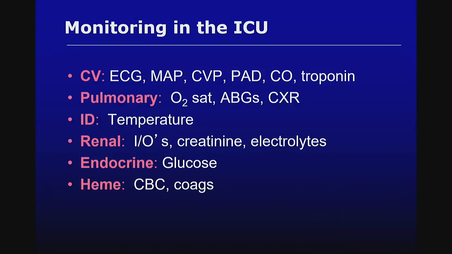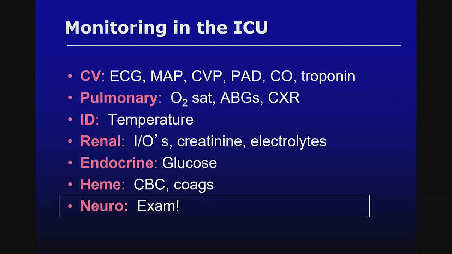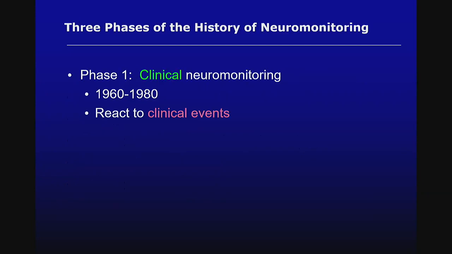Because let's face it, in the ICU, we monitor. And we don't think twice about monitoring the heart and pulmonary function and end-tidal CO2 and temperature and fluid balance and pretty much everything you can measure. But how do you monitor the brain? Well, traditionally, it's by neuroexam, right? And of course, we do that all the time. But sometimes patients are comatose. We don't have the high-level brain function that we can follow.